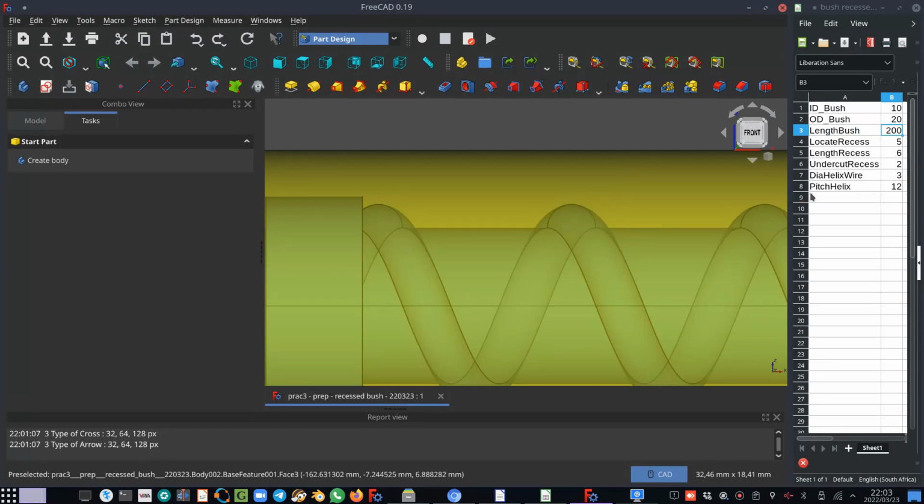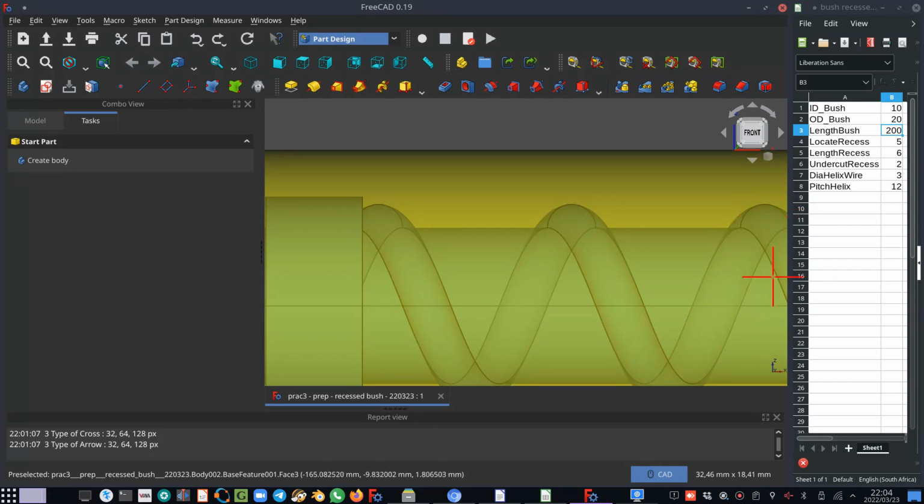And then the pitch of the helix, that's obviously the distance between two subsequent helix, what do we call them, recesses. This distance over here, the distance between that center line and this center line.